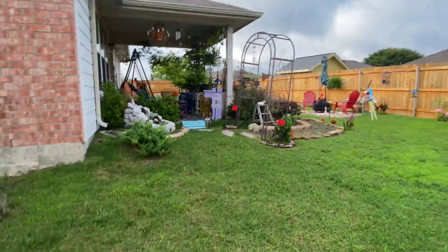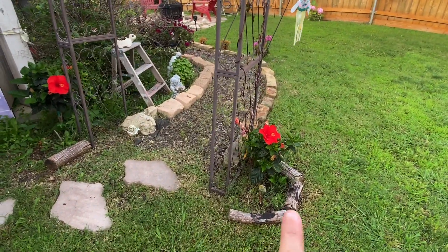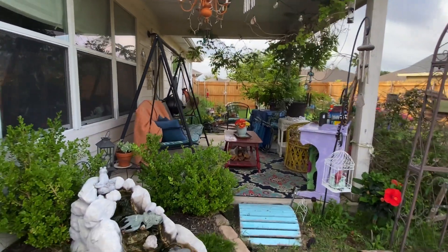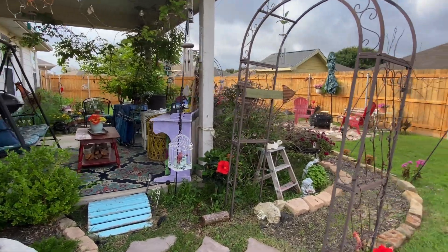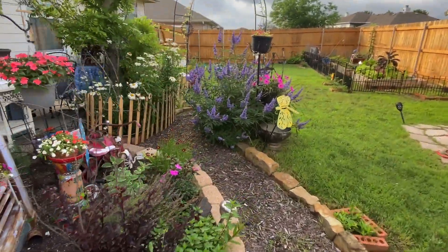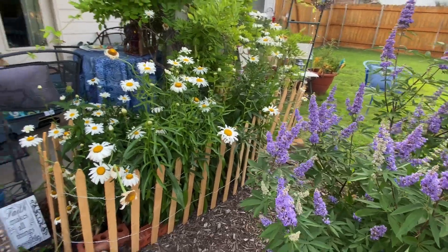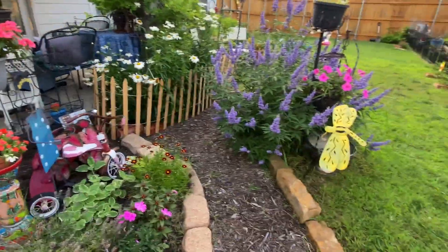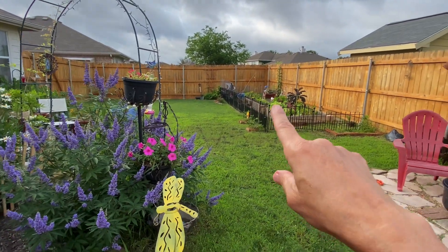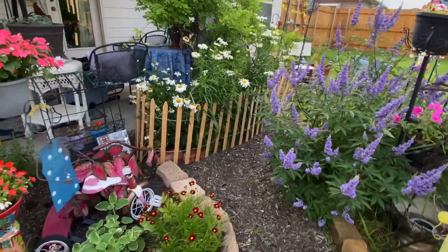Here's just another viewpoint of everything. There's my hibiscus — I always forget the name — don't those look pretty and tropical? And there's just another view of the patio and the whole garden. I love walking through here. If I was a kid this would be like a secret garden — I would absolutely love this. My dad had a vegetable garden when I was little and I would go out and play in it because everything was taller than me. He had honeysuckle growing along the fence, and that's kind of what I was trying to create back here. I can just imagine a little kid walking through here and all the imagination they could use.